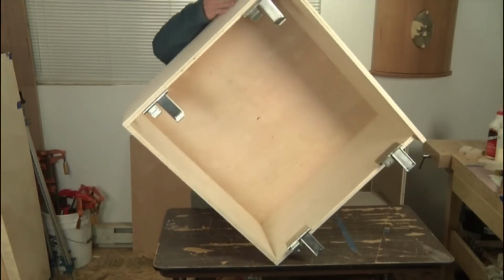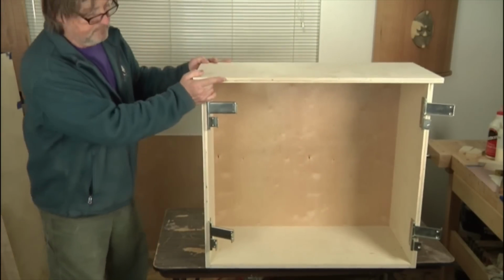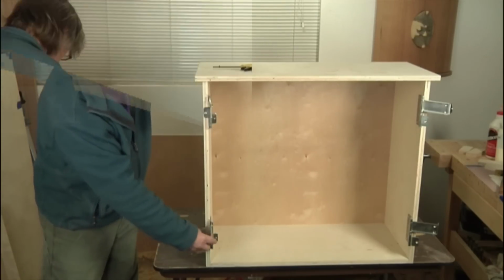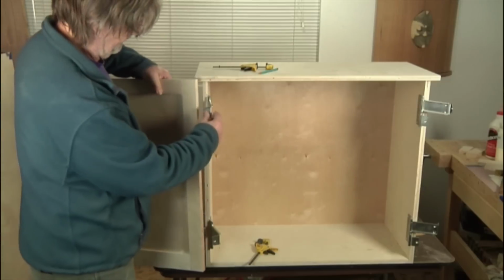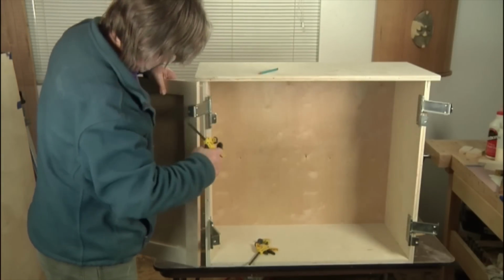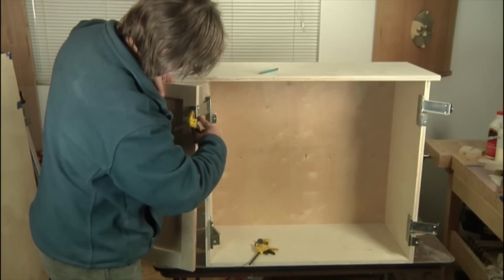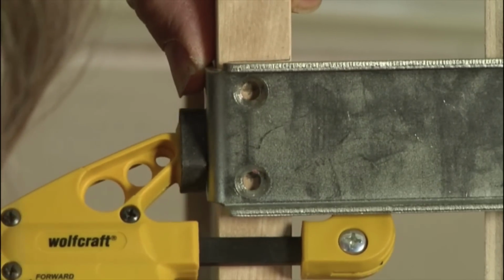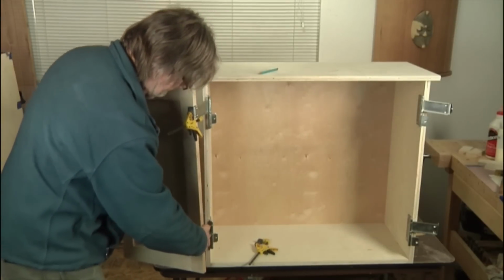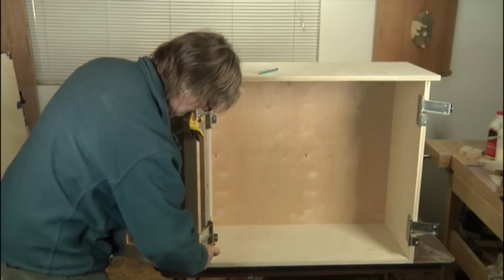When all the hinge leaf holes have been marked, I set the cabinet upright on the work table and prepare to drill the pilot holes for the screws that will attach the inner pair of doors to their hinges. I position one of the doors on the longer hinge leaves, centering its screw holes on the marks I made with the awl, which I've also marked with a pencil for better visibility. I use a couple of pairs of small quick-action clamps to temporarily hold the door in place.